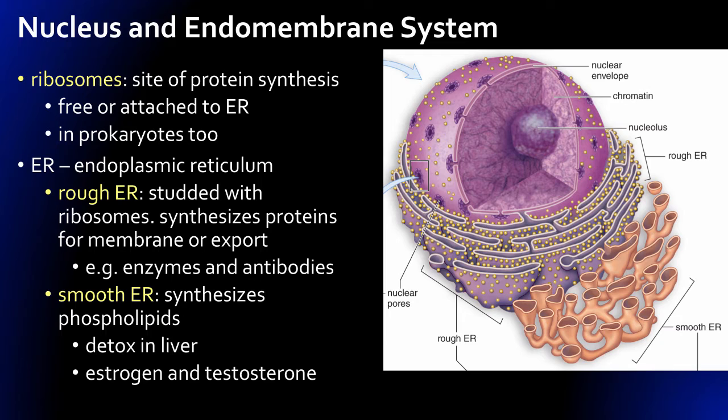But in the case of the smooth ER, it has functions like producing estrogen and testosterone. These are hormones that are based off of a cholesterol-like kind of model. So they are more of a lipid than a protein kind of hormone. And it also takes part in something very different, detox. So in the liver, we can use smooth endoplasmic reticulum, for instance, to break down alcohol within our body. This is kind of important in one way in that a way we can respond to alcohol consumption physiologically is to generate more smooth ER in our liver cells so that we can have a more rapid response to detoxify that alcohol.